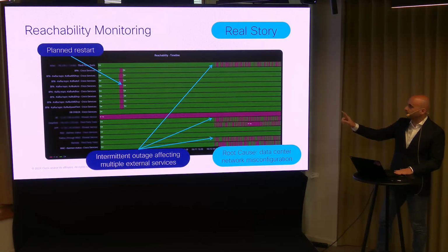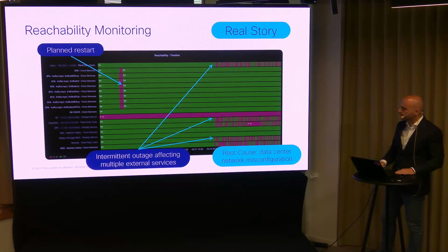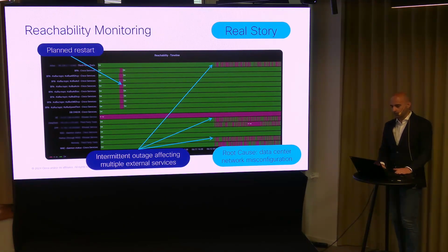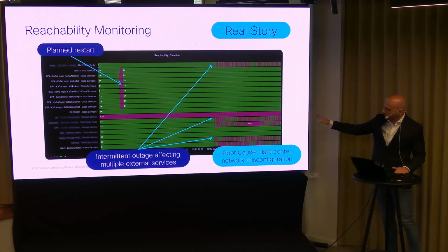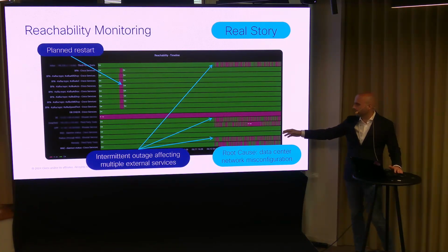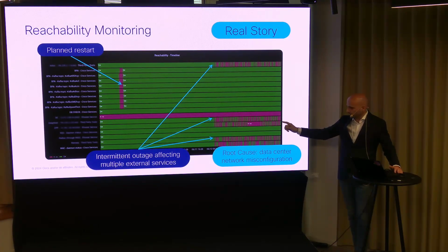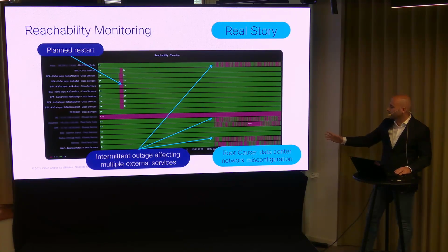Finally, regarding reachability monitoring, I want to tell you a real story. This is from our production systems. On one occasion, we were seeing degradation in some of the use cases. We came to the dashboard, we opened it like this, and we saw that at a specific moment in time, we had 5 different services outside of our automation cluster that started to have this intermittent outage at the same time.